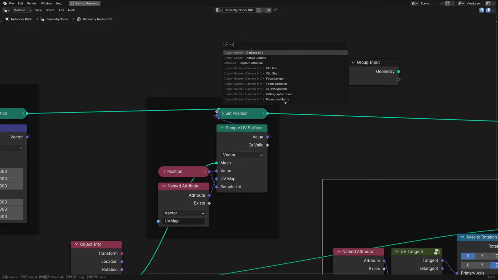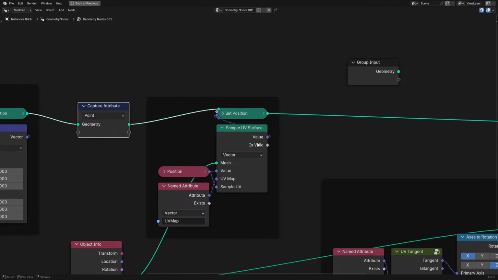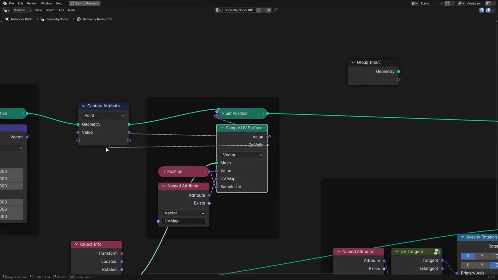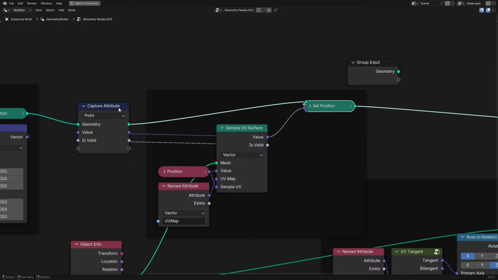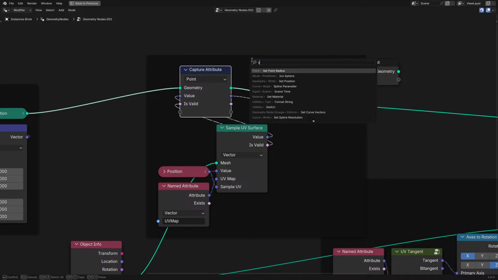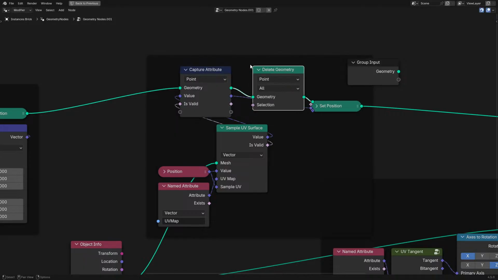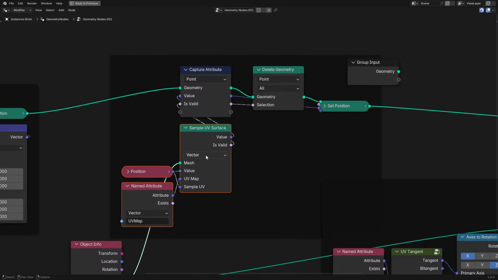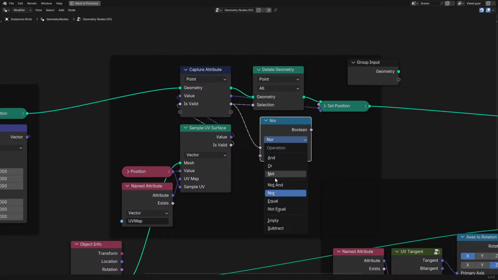I'm going to use a capture attribute node to store that and that so that I can have the data there. Delete the parts that are invalid, and then set the position for those that are. Use a delete geometry node. If it is not valid, I need to input that. If it's not valid, we plug that into there.